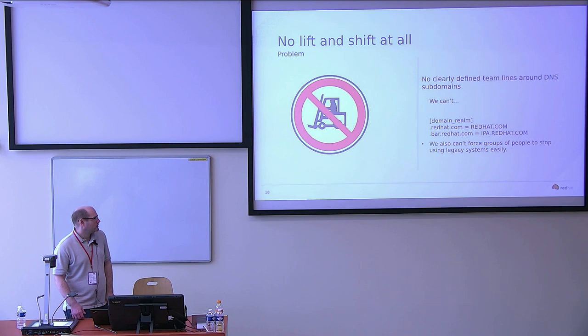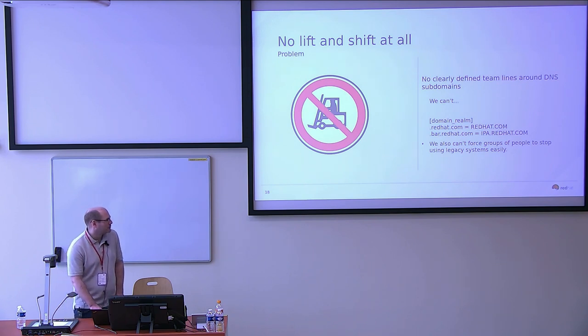But the issue is that within teamx, some of them will be redhat.com, some of them will be ipa.redhat.com, and because of that, all of the Kerberos information has to be fetched from DNS. And as a specific machine is migrated, we have to add a text record for that specific machine if they're staying in that same subdomain. So that's working. It's fine.